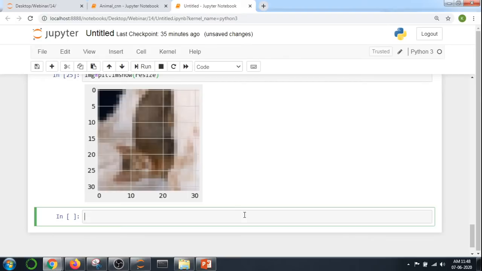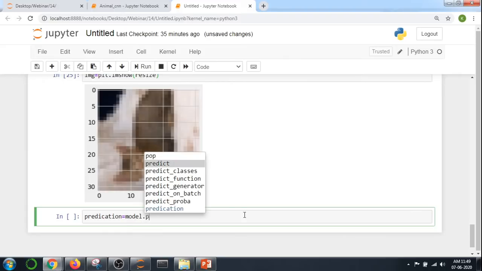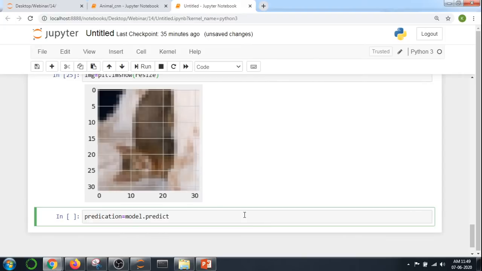Next, I want to predict the image. For that purpose, I am using prediction equal to model.predict. So model.predict is the function I'm calling, and np is nothing but numpy array.